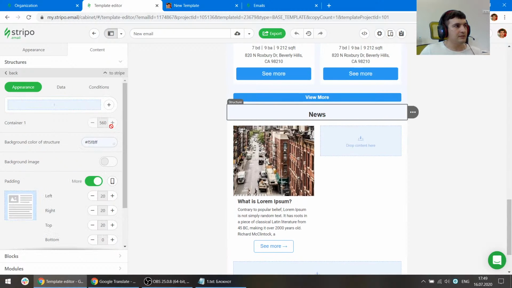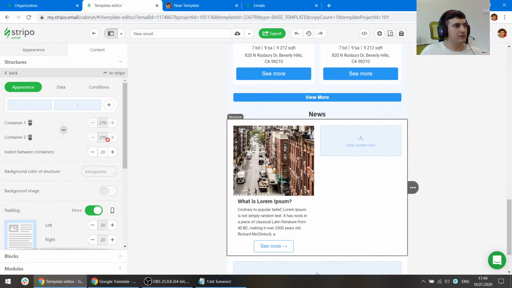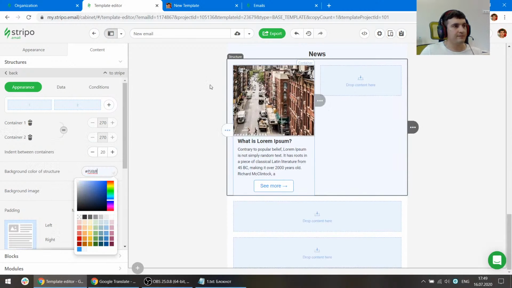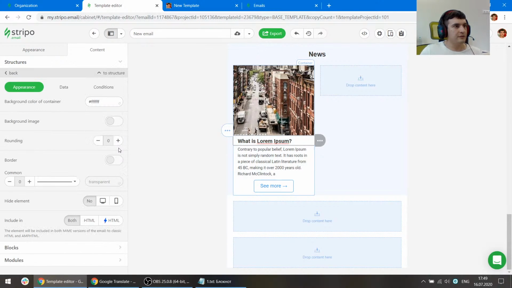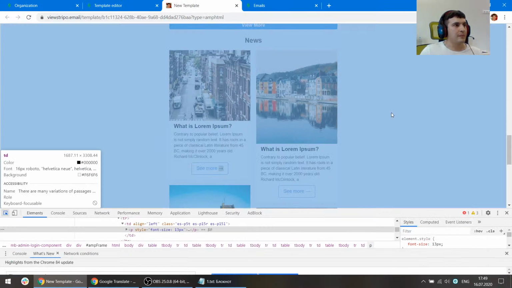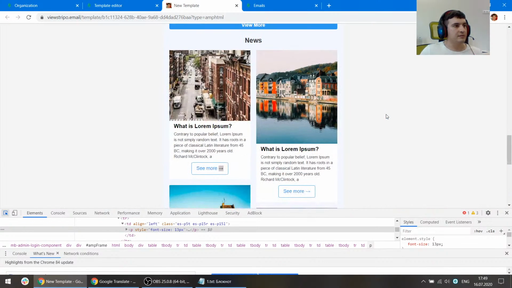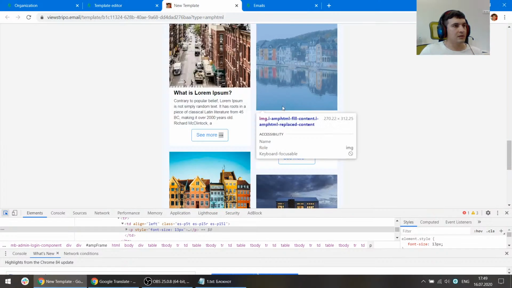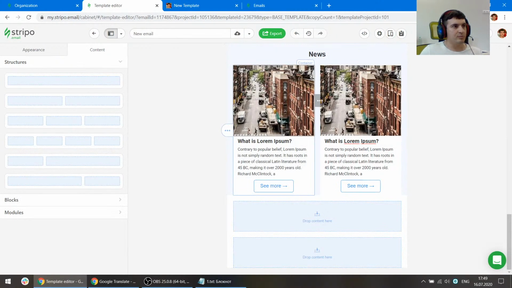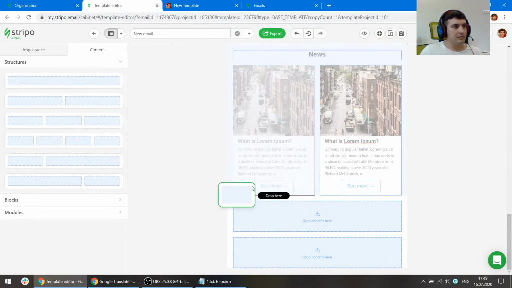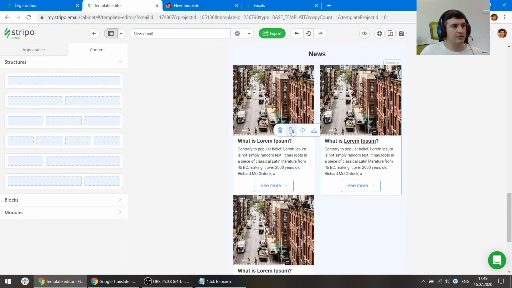Now we can add the background color preferences, and we can add the white background for the container. And I think we can just drag and drop these elements a few times.